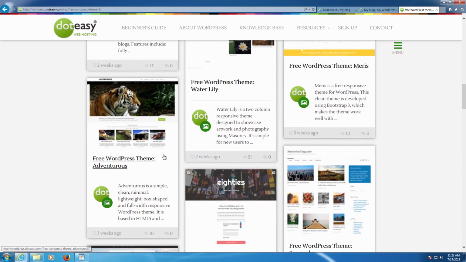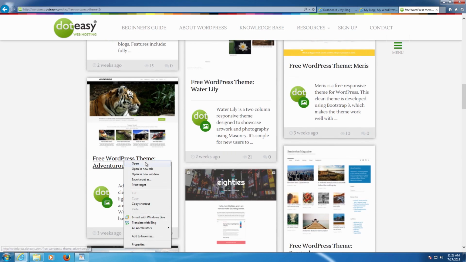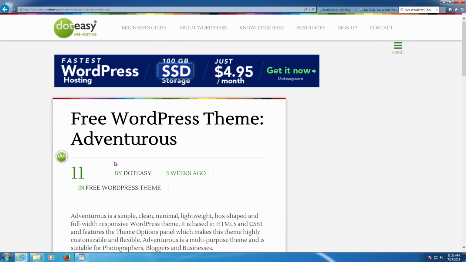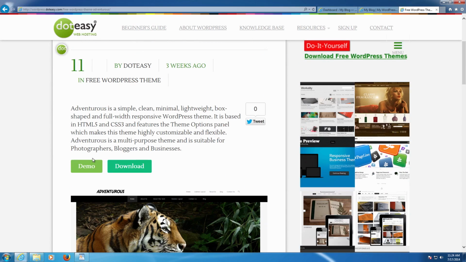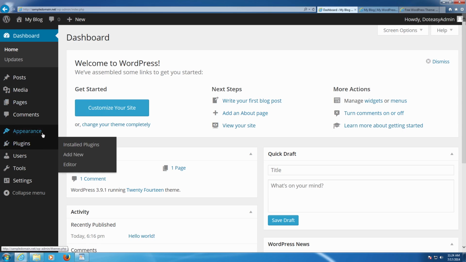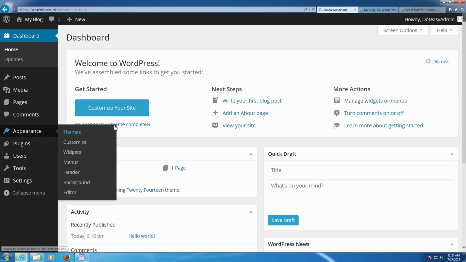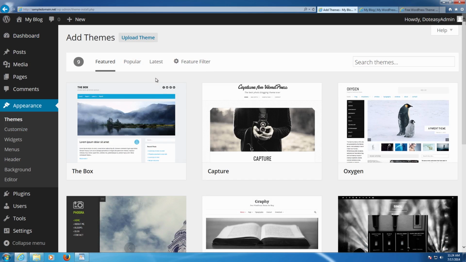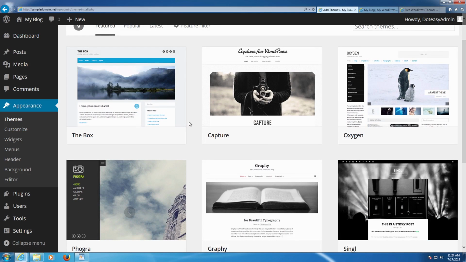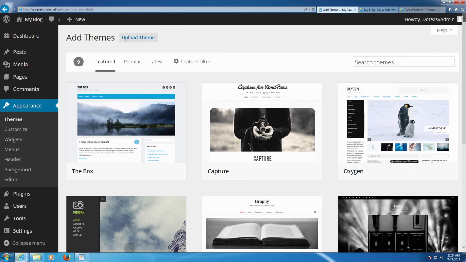In this case, we're actually going to be using the free WordPress theme Adventurous. We've already taken the time to look through the themes we want, so it's definitely something you need to take the time to pick out, and that's why we did this ahead of time, because it does take time. You can download this from here. You can also go into the actual dashboard, go into the theme section here, and add it from here. You can take a look based on their filters. You can even see here's a whole bunch of ones from the WordPress.org site.